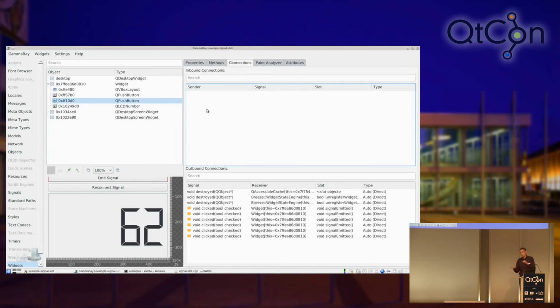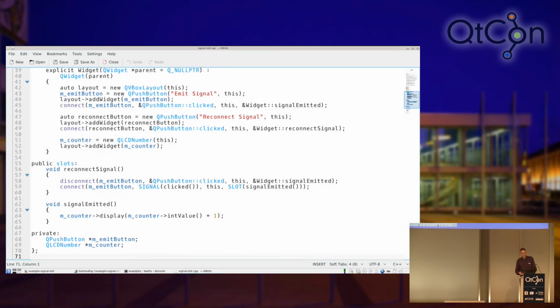Or you can also, by a context menu, jump between sender and receiver to observe both sides. So now we have an explanation for our problem. It doesn't actually answer the question why there is this problem, but if you look at the code now for the connection handling, you see one is done string-based, one is done pointer-based. They aren't interchangeable, so you can't disconnect a string-based connection with a pointer-based disconnect or the other way around. But at least GammaRay guided us to that specific connection handling code that we needed to look at.